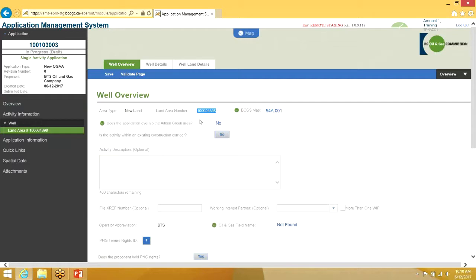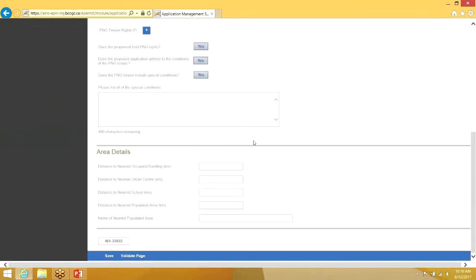So in the case where, let's say I had 2 well pads and I had 10 wells on each pad, the system would display 2 land area numbers, and each land area number is to identify the well pad. And in this case, there's only one. So we have one land area number here, and you only see it on the left-hand side here. And in this case, I have one WA number.